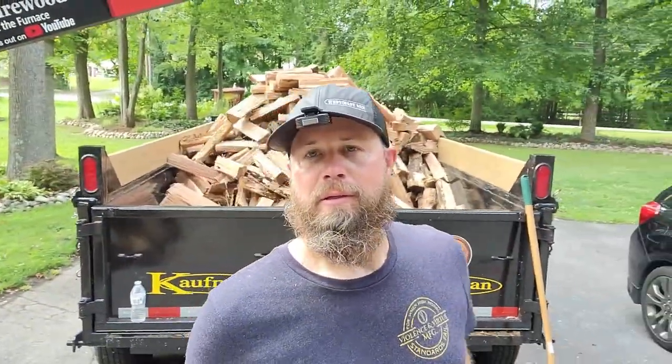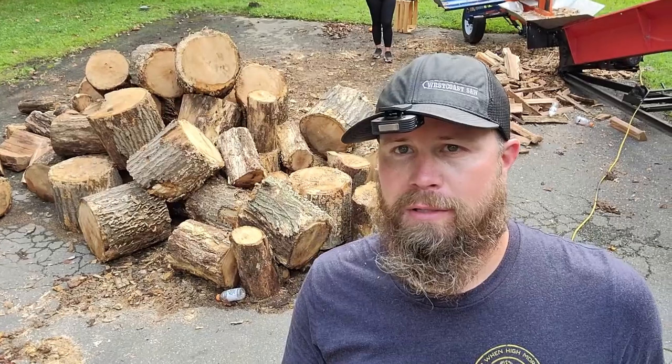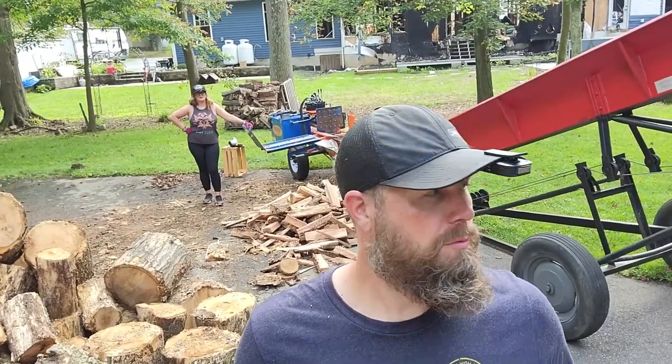Well, that was an hour and 20 minutes worth of splitting. Miss T and I, the trailer is about 2/3 of the way full. We still have a good bit left here. I don't think I'm gonna get all this split, but that's fine. We may even tomorrow drag this over and start stacking this and then save this to fill the trailer up again. But my lady is hungry.